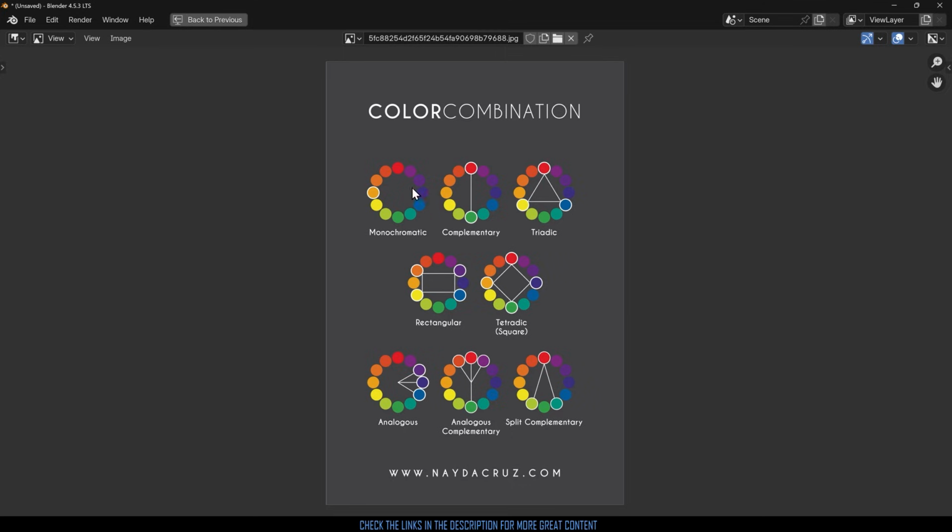And you can see the way they've combined colors, so monochromatic being completely on its own, complementary being across the color wheel like this, triadic in a triangle, rectangular and tetradic. Again, self-explanatory there. Analogous colors are right next to each other, and then you've got analogous complementary next to each other, and then using the opposite, and then split complementary. Again, this idea of opposites but slightly apart on the other side. Let's go through some of those and see how they're effective and how they work.